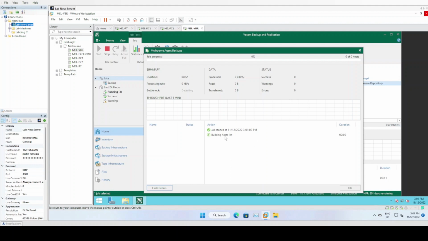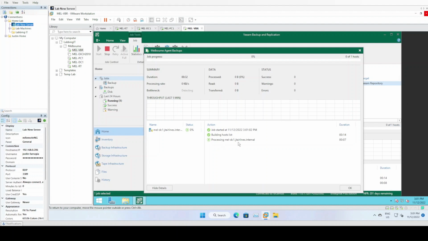It's checking that protection group list to see what virtual machines or physical machines or agent-based machines are going to be available, and picks up MLDC1.